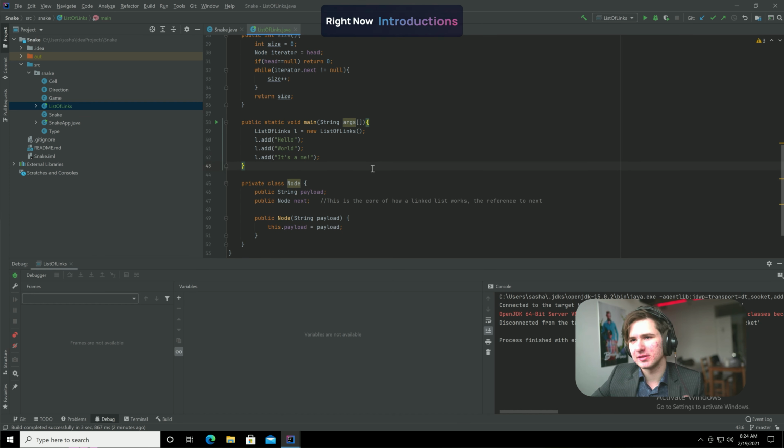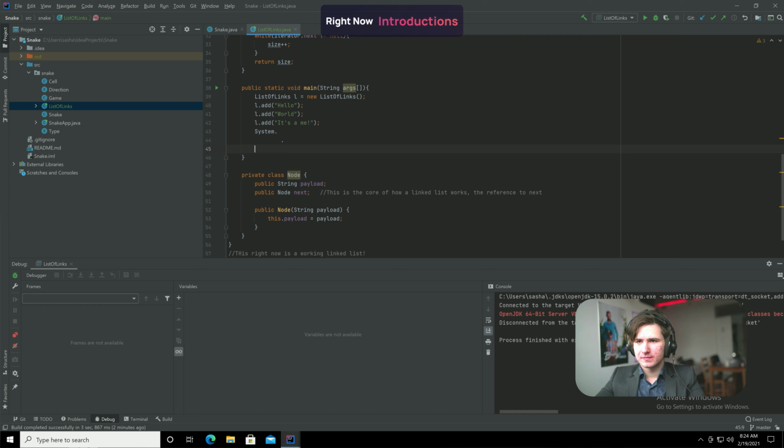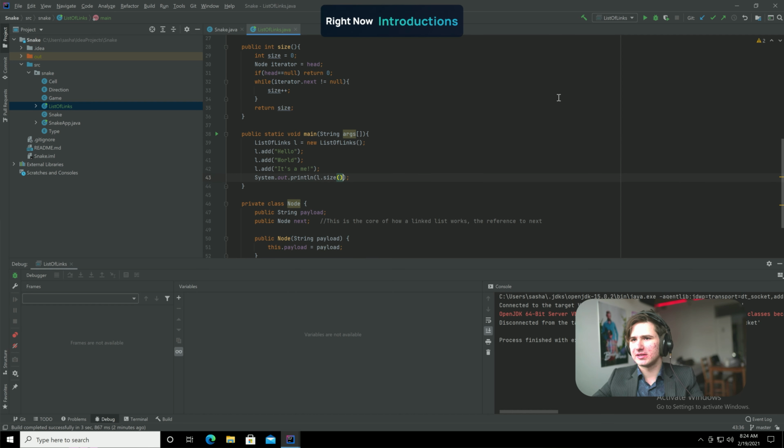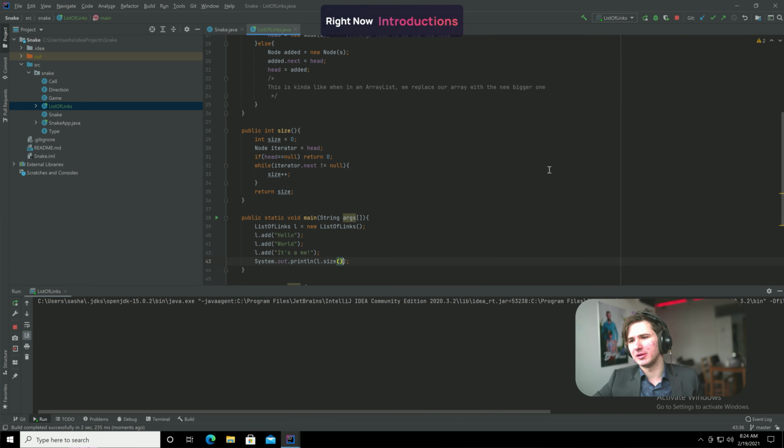What could make this linked list faster? Right? If I now System.out.println l.size, what does it have to do? So if I'm trying to print out the size, what is the operation that it has to do? What takes a long time? This is more a question about time complexity, and you're going to see this in assignment 2 later on. So when it finds the size, it might take a long time, right?